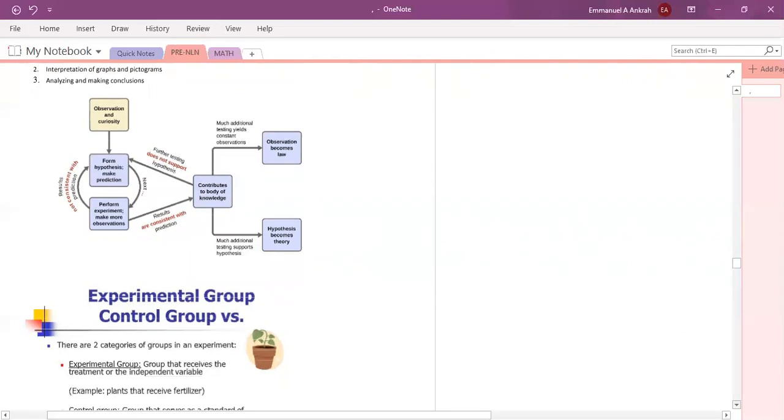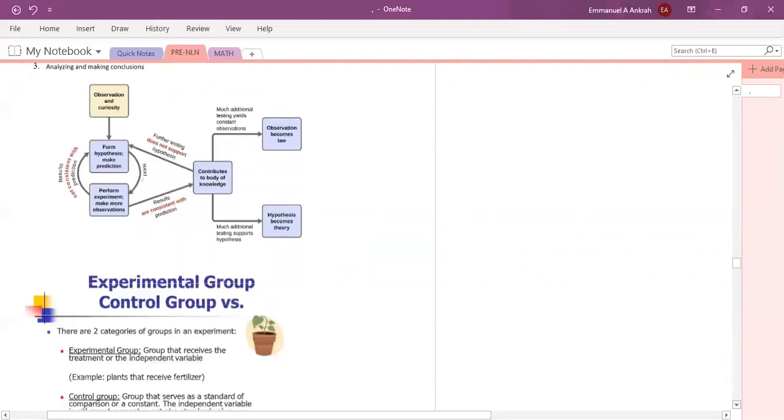So this is just a quick diagram that shows you the scientific approach, observation and curiosity. You observe something, you become curious, and then you form what you call a hypothesis out of the situation. Then you test your hypothesis. If your hypothesis holds for some experiment that you've done, then you can come out with what you call a theory, if it's supported by a lot of the higher experiments.